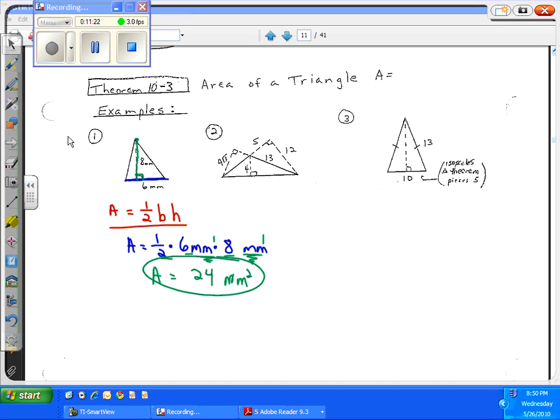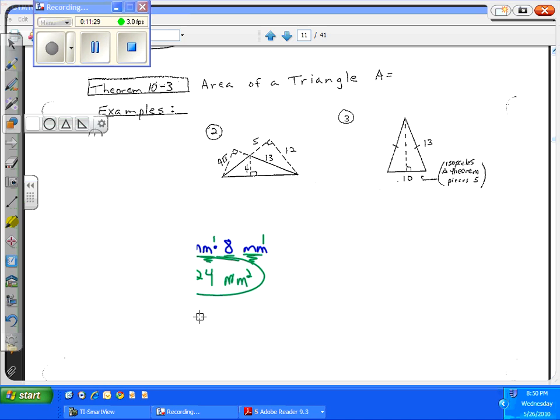Now let's look at the next one. I'm going to do something a little bit fancy with the next one here, just to try to make a point. Now remember that the base has to be one of the sides. The only side we know is 13, so the base is 13. And the height is how tall it is when you set it on its bottom. That's what I tell people. So how do you find the height and the base? It's all kind of weird looking.